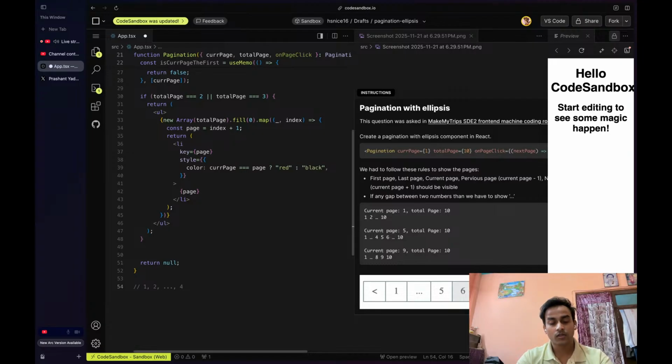2, 1, 4 will always be there. If it's current page, we need 2. If it's not current page, we need to check if it's second last page.